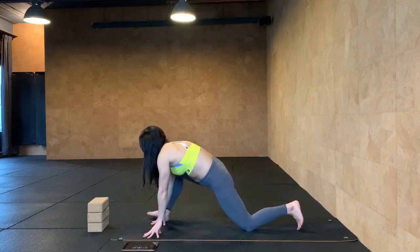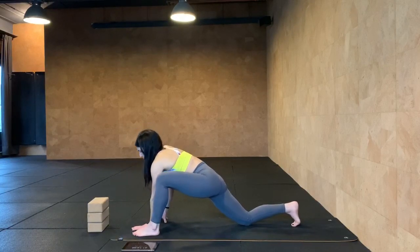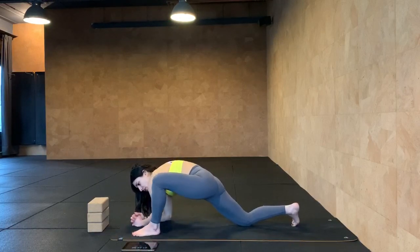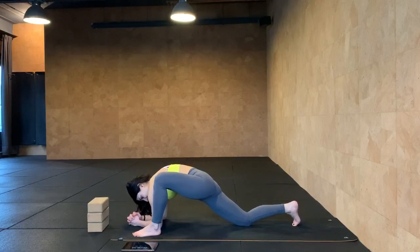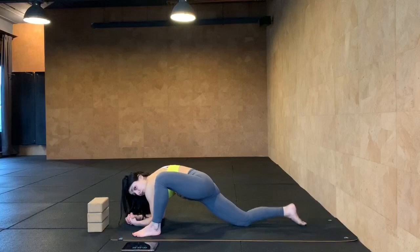And we're there, changing sides. So now the left foot comes in front, right foot goes in the back. Bringing the hands down. Now, this way you can see it better, that the knee is not over the ankle. It can open a little bit to the side, but try to keep your foot on the floor. When you're in the pose, we're gonna start now. Really trying to push your hip down. It doesn't matter if you're on your toe or on the top of your back foot. I like the toe better.